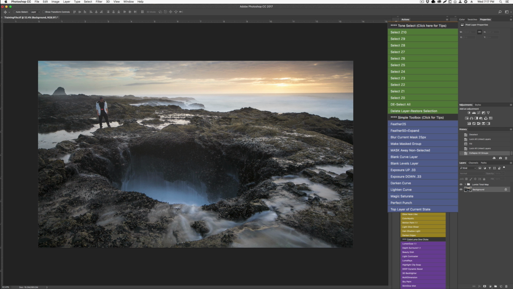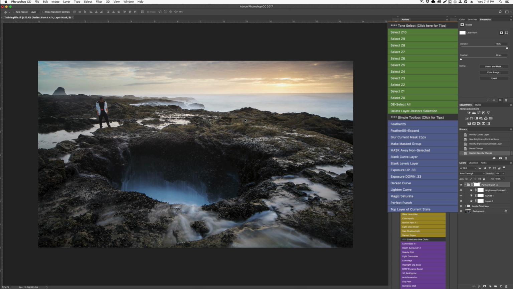Okay, so let's say that I just wanted to add a little punch to all of this, right? Let's say I didn't have any of the other actions, and I was just working with Lumist and the simple toolbox. Okay, so I could simply do a perfect punch, let's say. Add a little bit of punch. Now, what's happened? I've just run this action with no selection made, right? The action works fine with no selection. If I run an action like this, and most of the actions in Lumist are this way, if I run an action with no selection, it just runs it globally to the entire image, and I don't have to worry about it, okay? So think about that first.